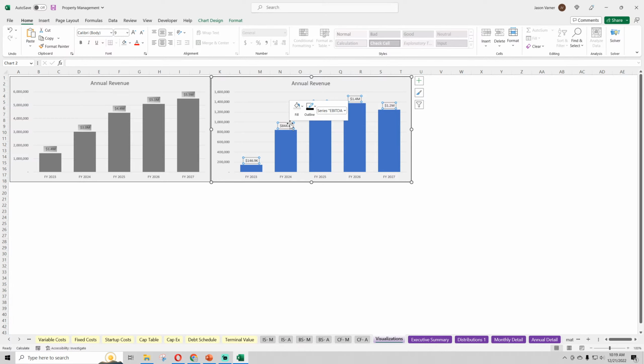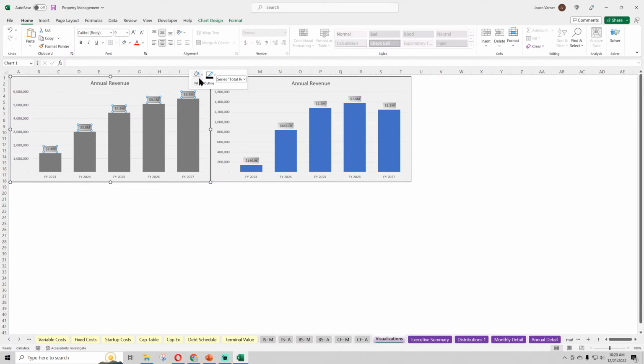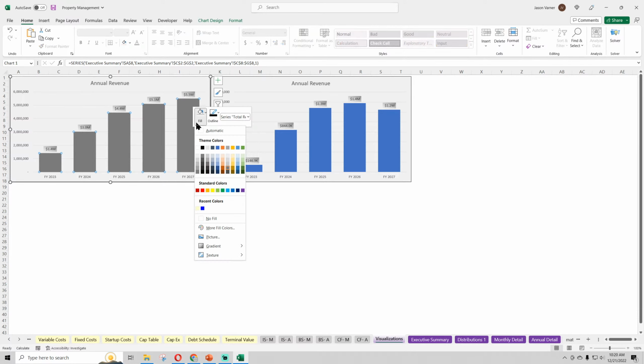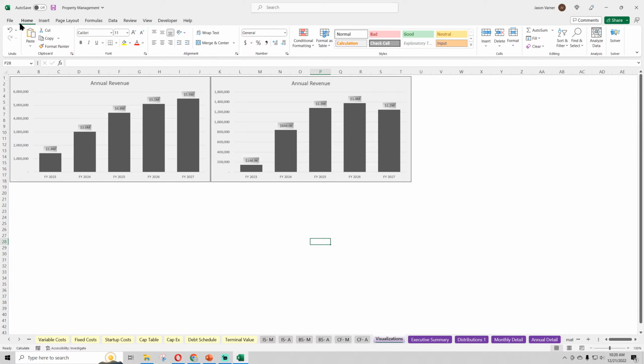Maybe it was the lighter one. Let's try the lighter one on this, and then go gradient. Okay. Where do we want to make the bars? Let's go a little bit darker. Ooh, that looks nice. This is EBITDA.